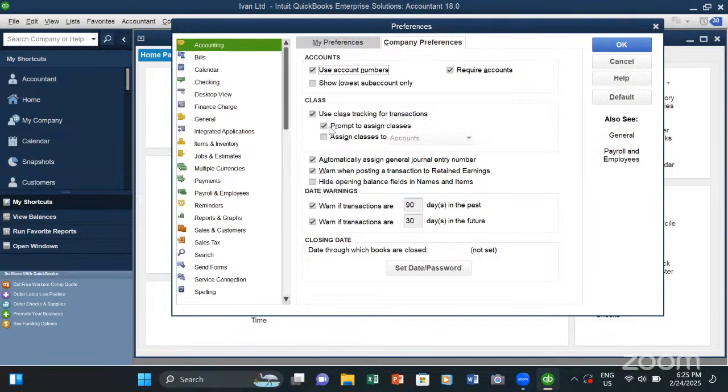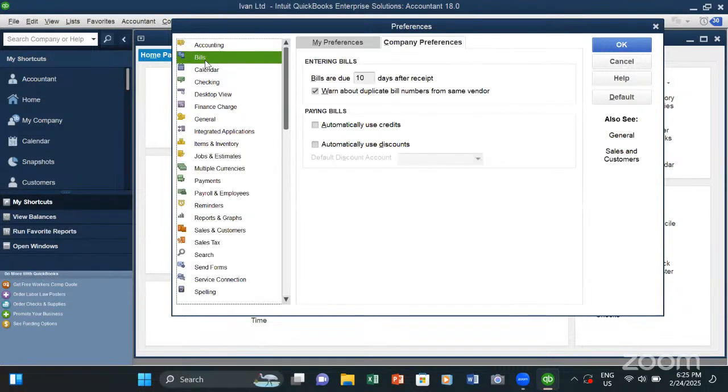You also assign numbers. If you want to have account numbers and you click there, it will put the account numbers automatically. It even gives you date warnings. If someone passes a transaction past that date, it will give you an alert that the transaction you're trying to pass has exceeded the date. And it has a closing date, the date through which your books are closed if the year is ending.